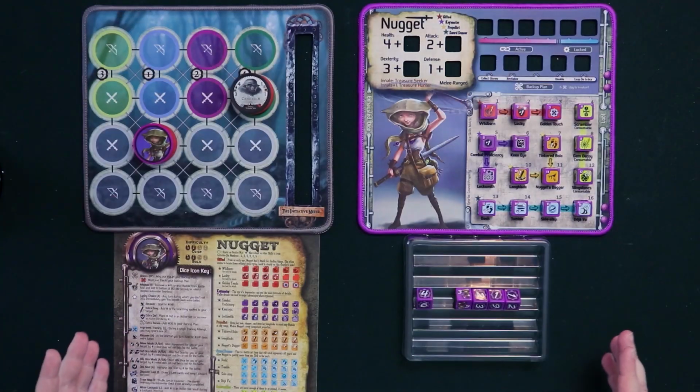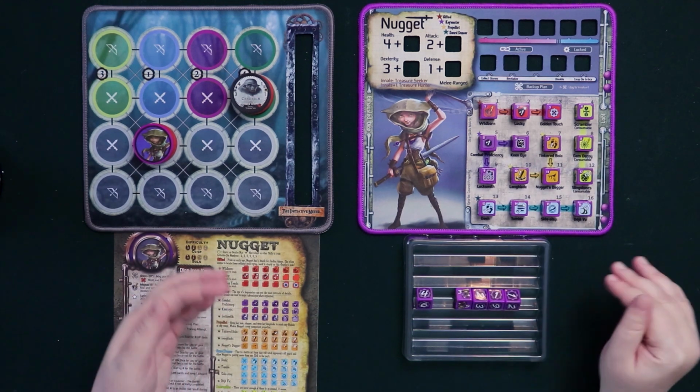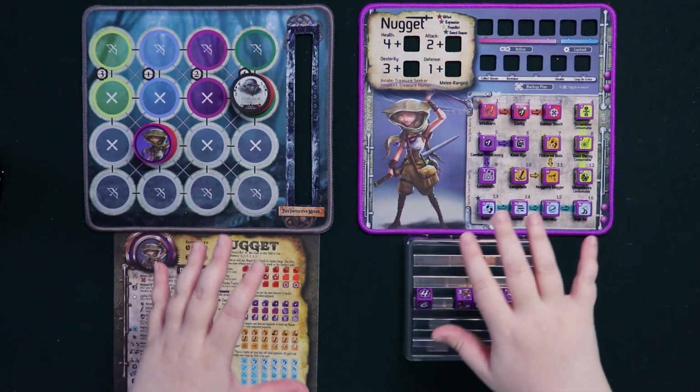And that just about sums up Nugget. She's really fun to play because she's resourceful. She has really amazing in-combat abilities. She's melee and ranged. She is essentially a character that can do it all. So if you want to try it all, she's a great one to play.